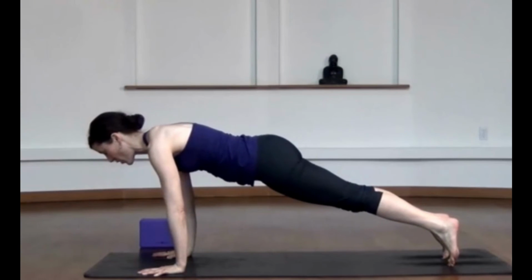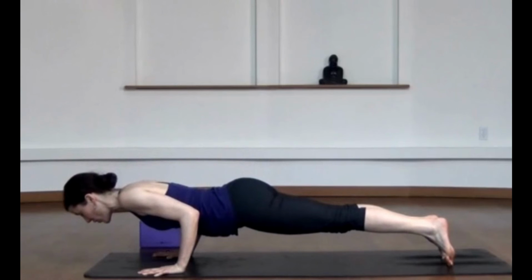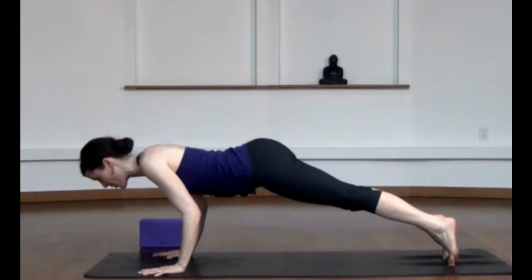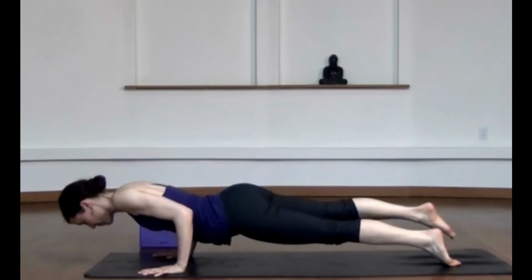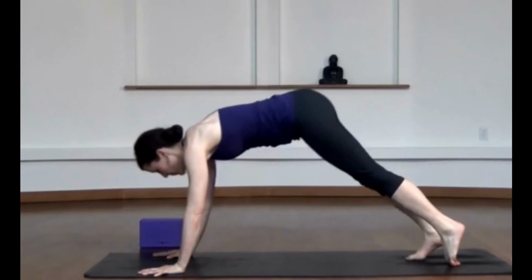Shift forward on your toes. Keep your chest broad as you lower. Again, just halfway down, no lower. Again, we don't want to let the shoulders drop down. Keep the shoulders onto your back. Move into your back bend. And then press back to downward facing dog.